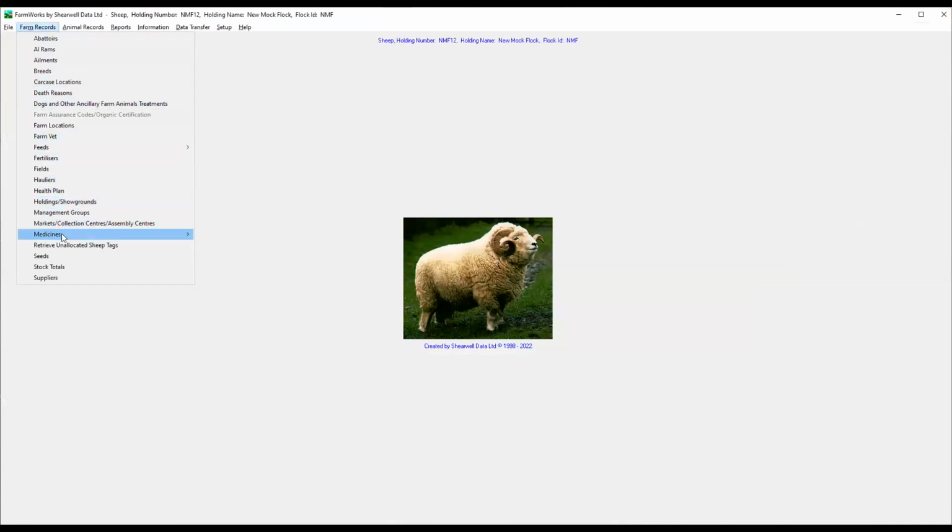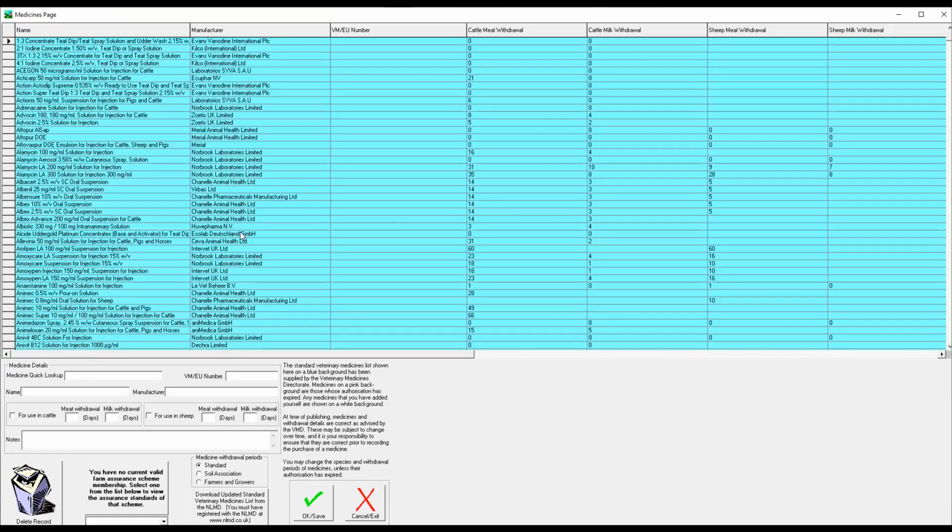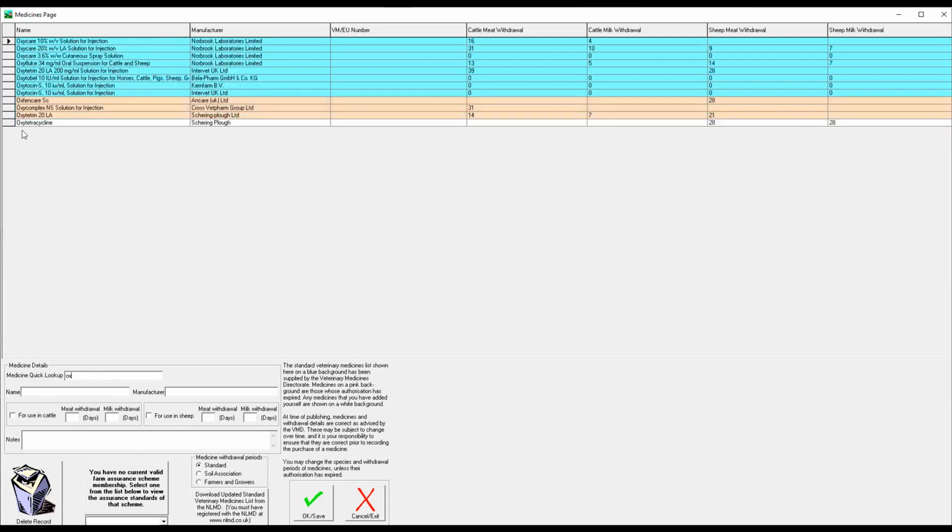Same thing, medicines. There are a lot of medicines in the system. It's not very hard to create your own medication. Type in the name, the manufacturer. You select if it's for use in cattle and for use in sheep, and you do the withdrawal dates, and off you go. One thing that you got to keep in mind, if you want to look up oxytetracycline, for instance, there are a whole bunch of oxytetracyclines in here, and they are European withdrawal dates, and you have to double check that whatever it says on the bottle actually corresponds with the withdrawal dates that are in the program. Okay. We got oxytetracycline here that has 28 days, while if you use this Oxytetran 20 LA, it is only 21 days, so you got to make sure you keep an eye.